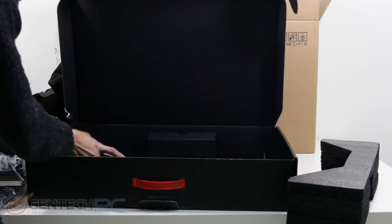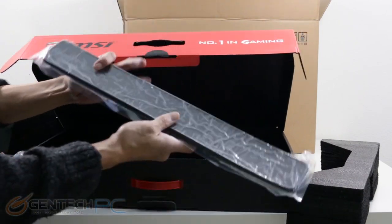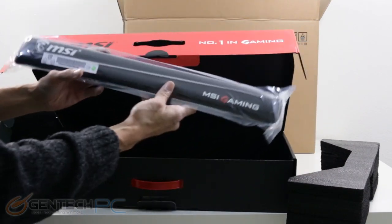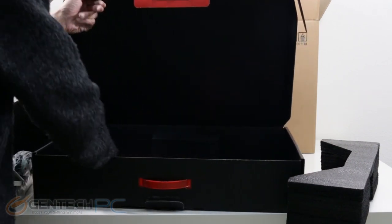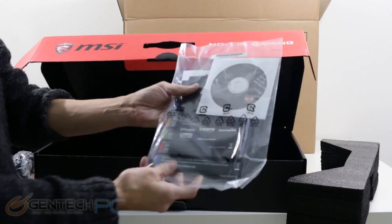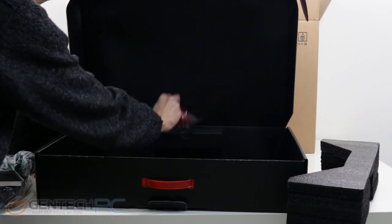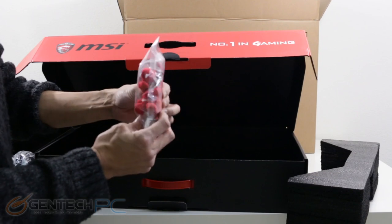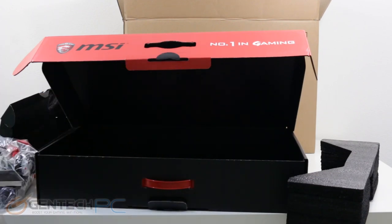The next extra hiding in the box is actually a full sized desktop-like foam wrist rest. Being that this is a desktop replacement, this might be something you find you want to use — it's optional, but nice to have included in the box. Then we have a bag containing all the standard fare: product disc, driver disc, manual, and warranty information. And last but not least, we have a cute little keychain. Lots of little extras to come with this laptop.